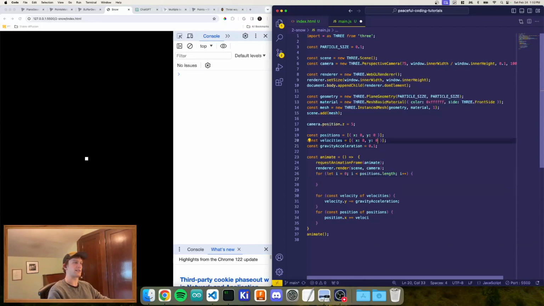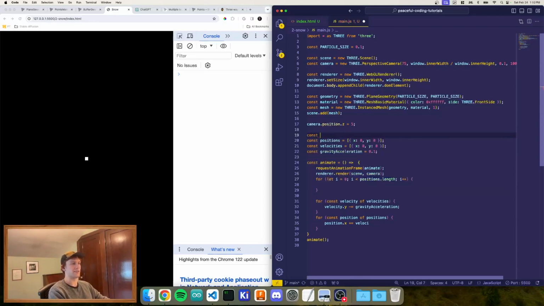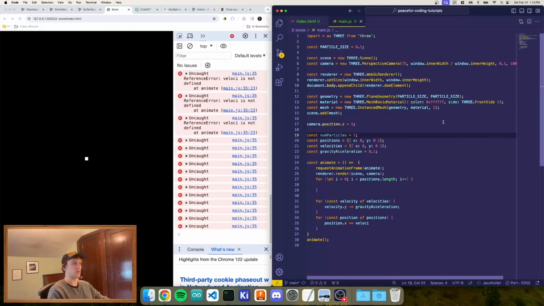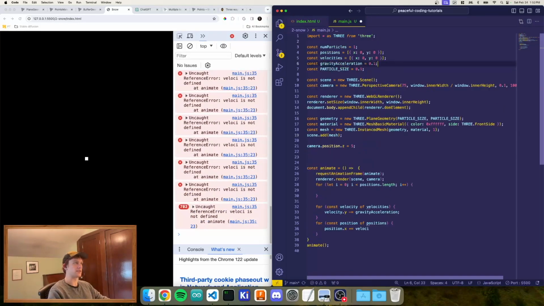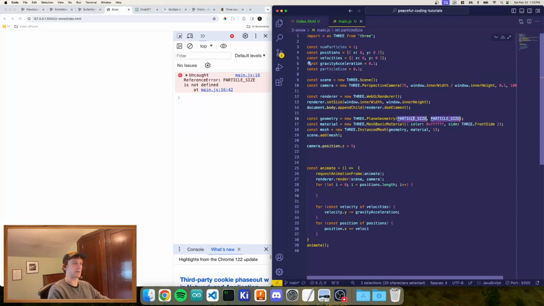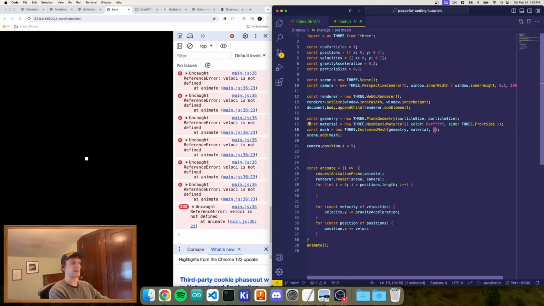Maybe we also abstract our number of snowflakes into a variable up here. We'll call it numParticles in case we want to represent some other kind of particles. And we'll say 1 for now. We're also going to want to use that variable up here, so let's just put all this stuff up here. Sometimes I put my constants in an uppercase style, but let's be consistent with the rest of the stuff we're doing here and make it lowercase. And then I'll also update the place in which it's used. Okay, so the number of instanced meshes that we're making should equal our numParticles.